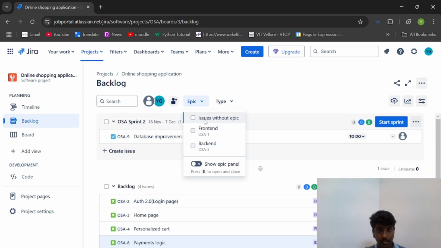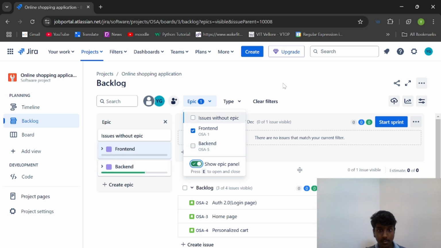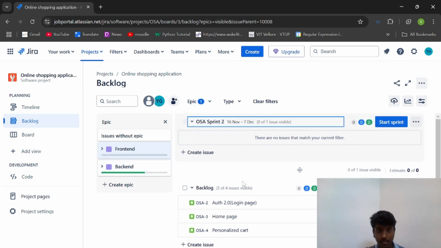Now if I go here and select front end, so my backend part is done. That database improvement I'll complete in some iteration or some sprint, which we'll discuss later.